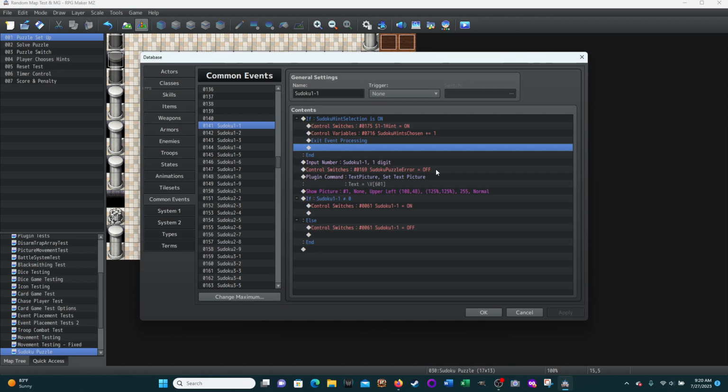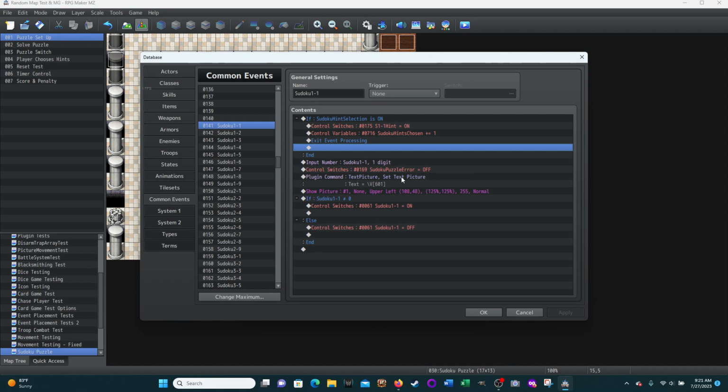Now, this comes later. When the player decides to check the solution, and if there's errors, it displays the errors. And then there's the little icon at the bottom. So normally in the screen, it has a little question mark. That allows you to click on that to solve the puzzle. If there's errors, it changes that icon to a red X, and it's not clickable anymore. So technically you couldn't solve the puzzle after that. And then if you do solve it correctly, it turns into a green check mark.